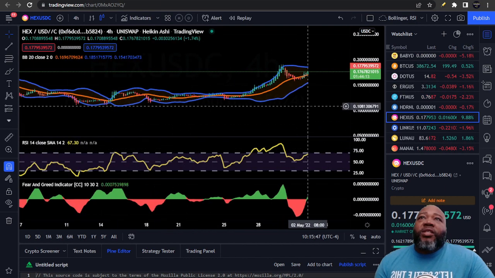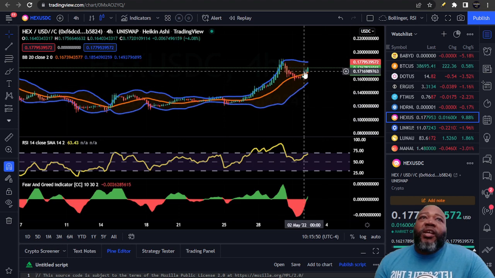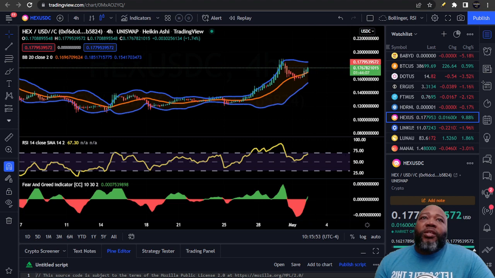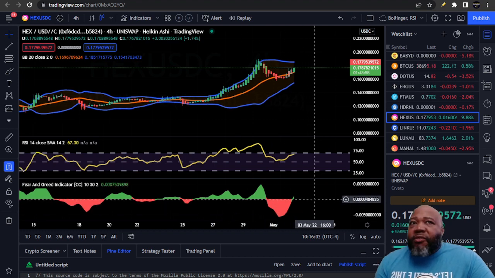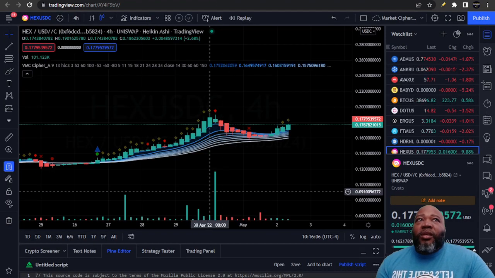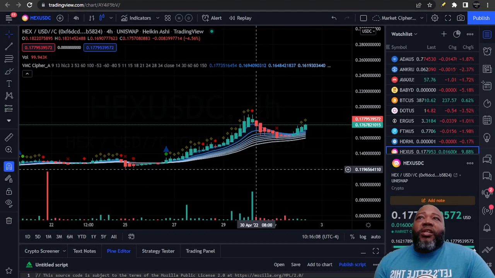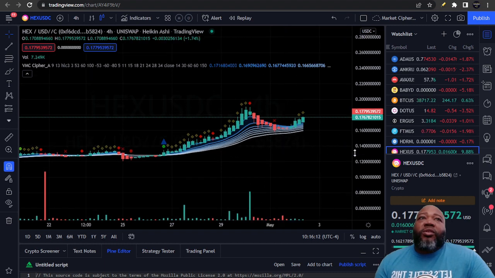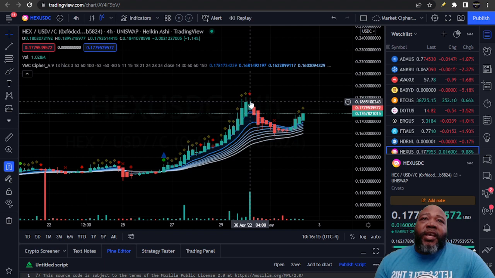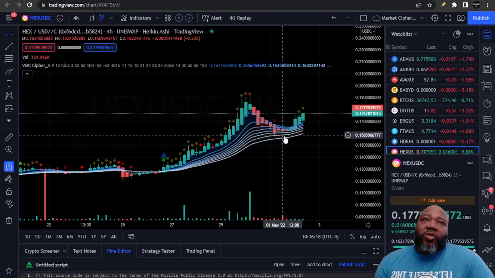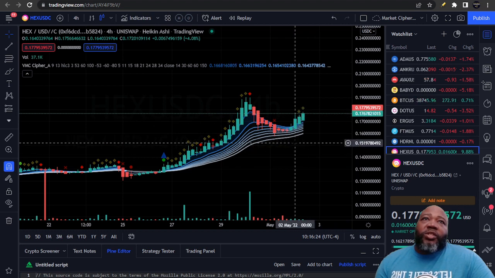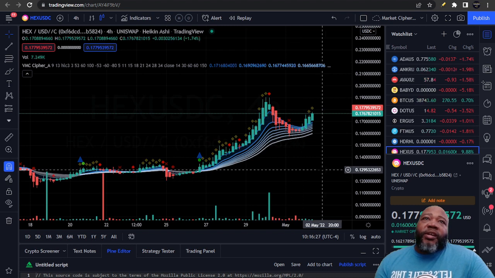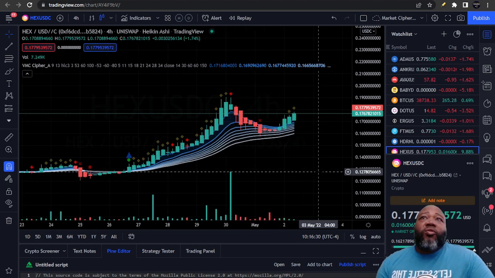Remember that. Now, the Bollinger Bands right now on a 4-hour chart has Hex currently in the neutral territory, slightly overbought. The RSI definitely has Hex overbought right now. And the Fear and Greed indicator has it in the slightly greedy, but really neutral territory, in my opinion. All right, Hex right now with the Market Cipher chart, my knockoff Market Cipher chart here. It has a bearish continuation here, and then a short signal, and then a bullish continuation, which these two bullish continuations are very good. I feel it being bullish, even according to my Market Cipher chart.